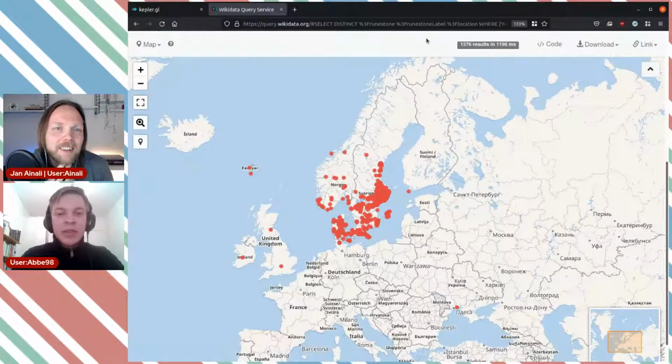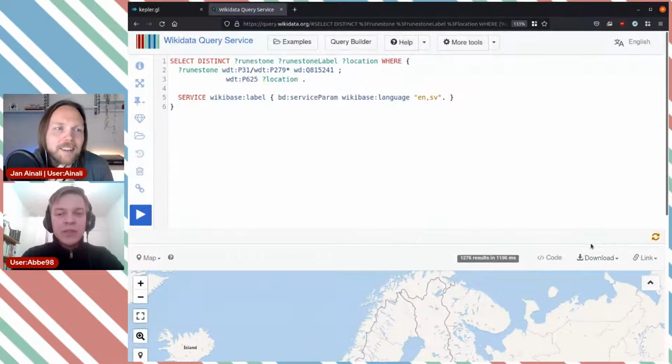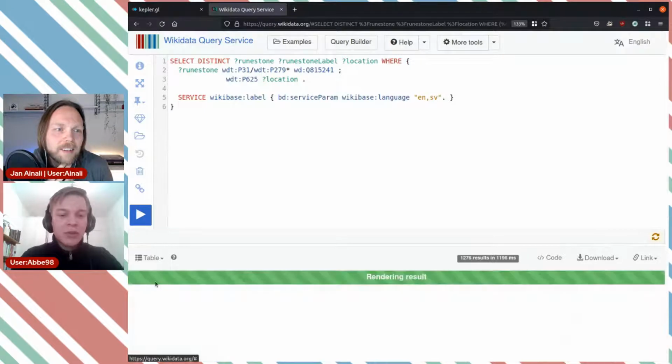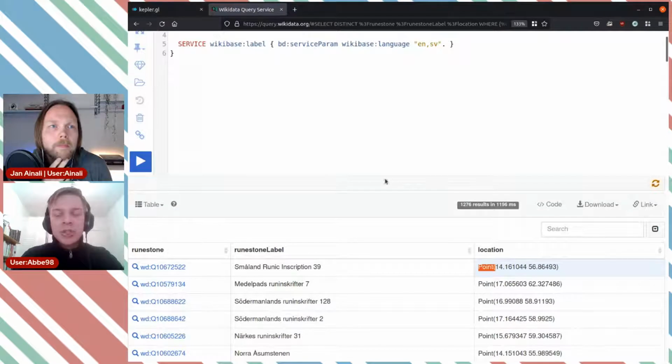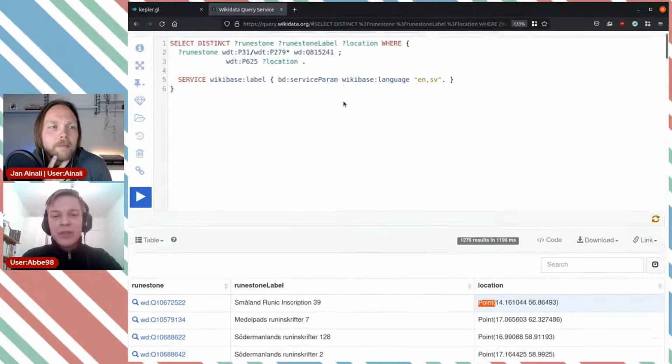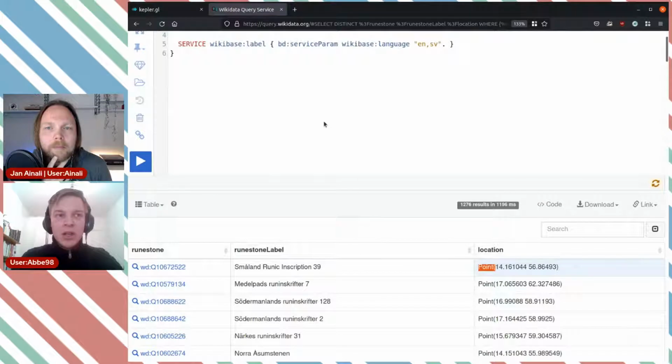Yeah. But we can't use this. If I were to download this as CSV, we wouldn't get the latitude and longitude. We would actually get, let me show it by going to the table, the current format, like Point, followed by parentheses, then the latitude and longitude. And Kepler.gl does not understand this format. It understands a couple of different formats, but the one we are after here, because it's simpler, would be one column for latitude and one for longitude.